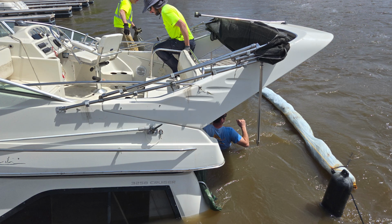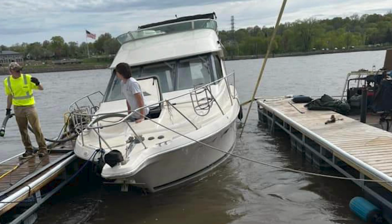Some of the hoses of the pumps where they were extracting water were trying to float, so we had sandbags trying to hold them down into the bottom of the boat, the lowest areas of the boat where they could get these pumps. So after fighting with it more, eventually it came to the surface, and we figured this was all the water we could get out of it.